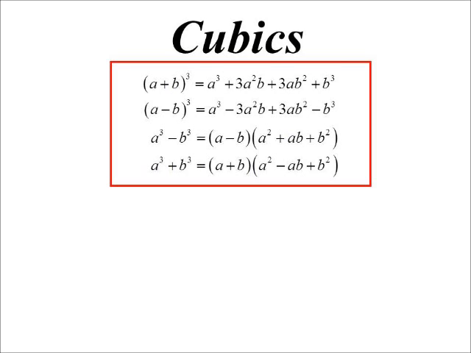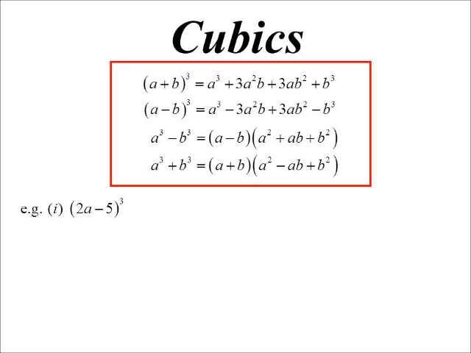So if it's a minus, I start with a minus. If it's a plus, I start with a plus. The actual pronumeral part of the terms is identical. a squared's going down by 1, b squared's going up by 1. Well, if I had a minus here, it's a plus there. If I had a plus here, it's a minus there. So really it's the same formula, but the plus and minuses are around the other way.